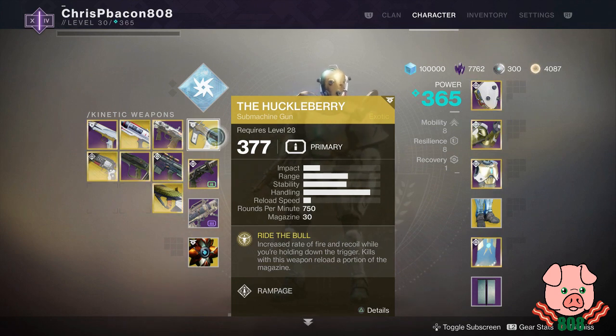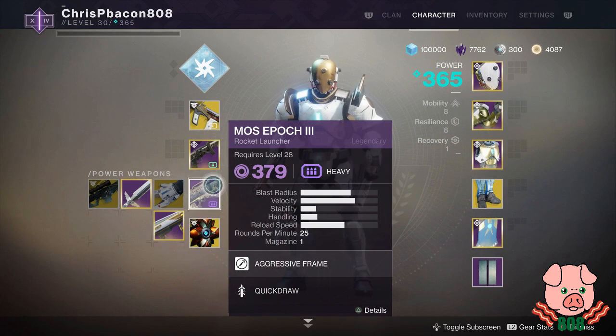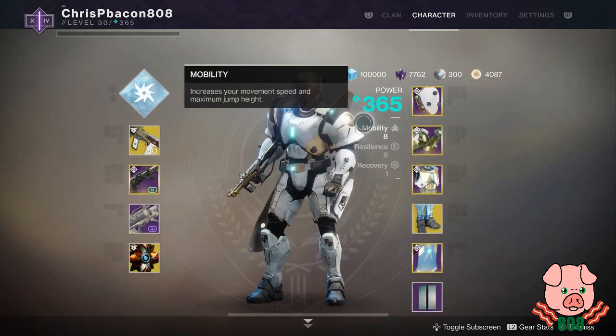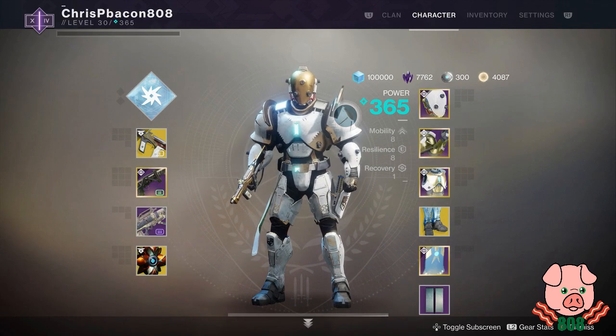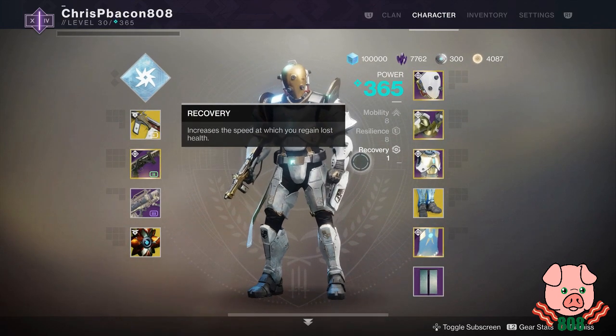And to continue with the explosive theme we have going on here, I comboed this with the Moss Epoch 3. The reason for this is because it also has quick draw, and it's a decent rocket launcher, and I wanted to add some more explosive synergy into the build. As for my armor, I'm running 8 mobility and 8 resilience. So we're not really focused on recovery, we're focused on getting in, doing a lot of damage, and then getting out.